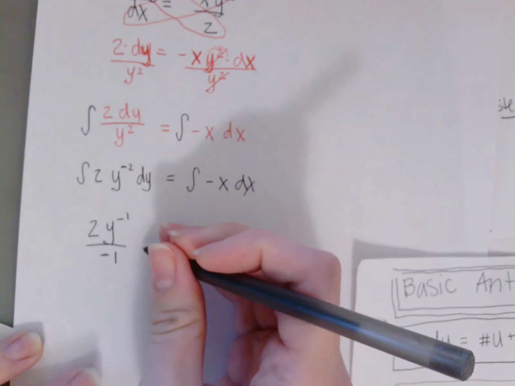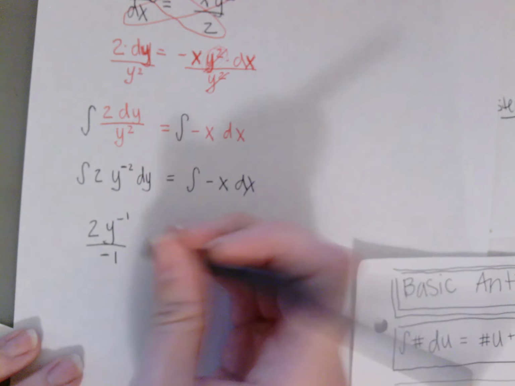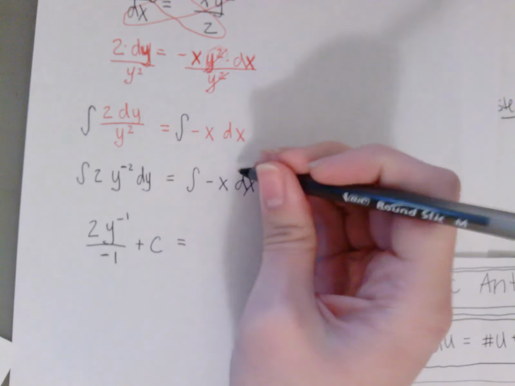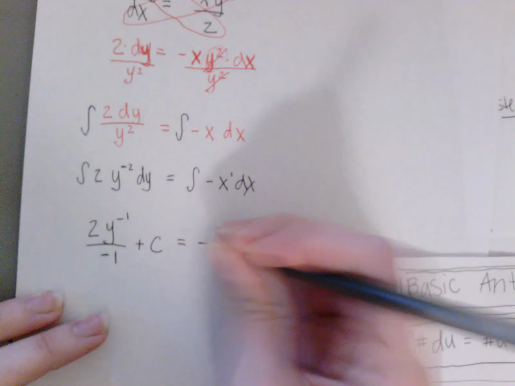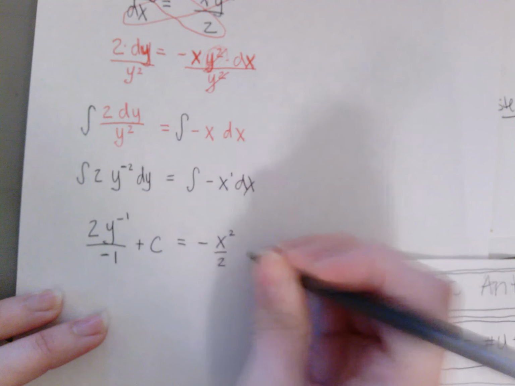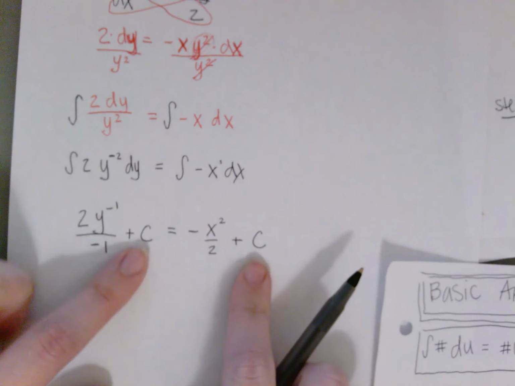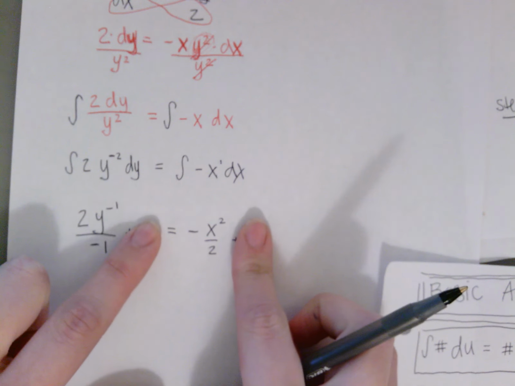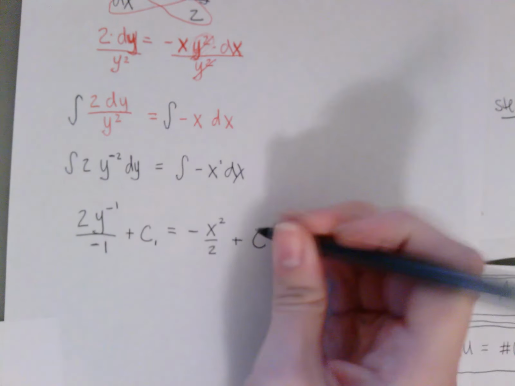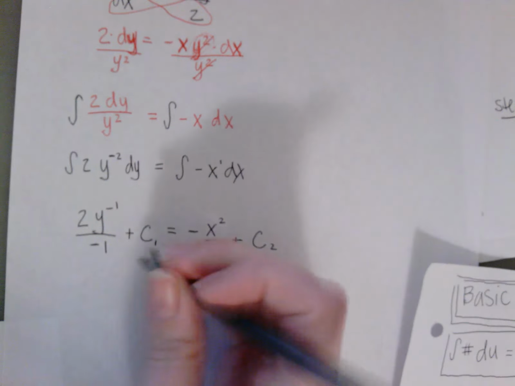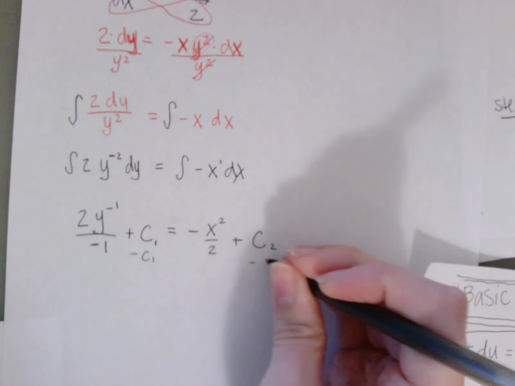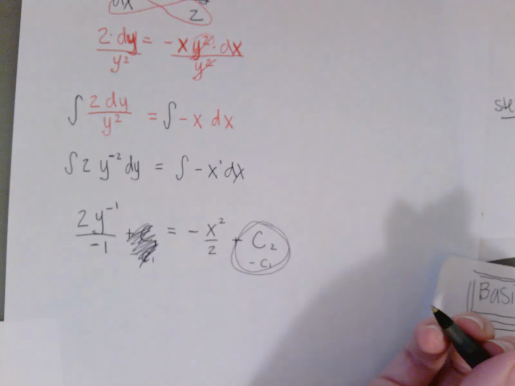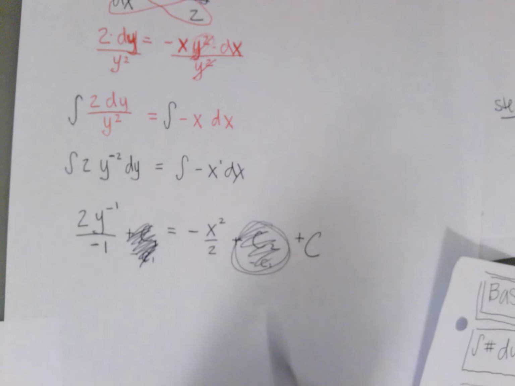Now, there is a plus c, and that's very important. Let's just add plus c, equals the integral of negative x dx. Well, this is negative x to the first power. Again, this is a power rule here, so I'm going to have negative x to the 1 plus 1, that's 2, over 2, plus c. These c's are constants. This could be like 10 and this could be like 17. This is one constant and this is a second constant. They're not necessarily the same. I would want to combine them into one side. If I subtract this constant from both sides, these two combine, so I never had to add this constant here in the first place. I can just add plus c to the right side and be done with it.